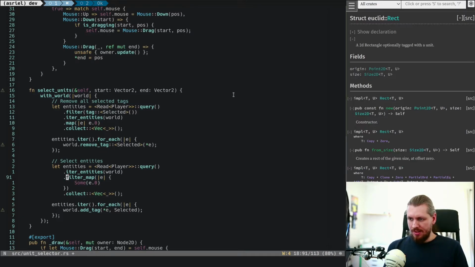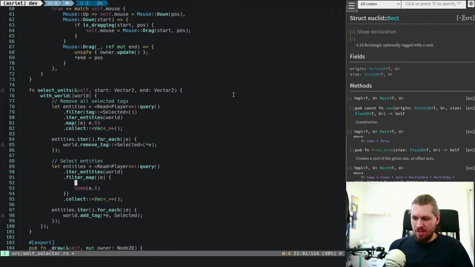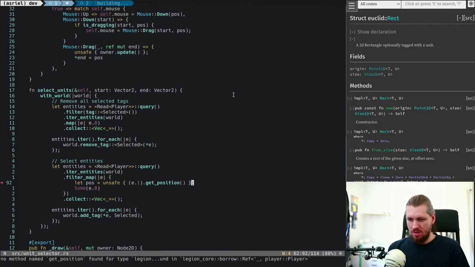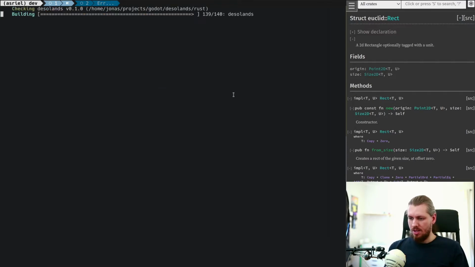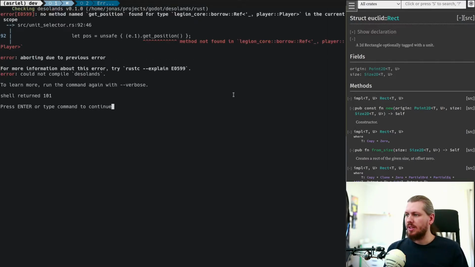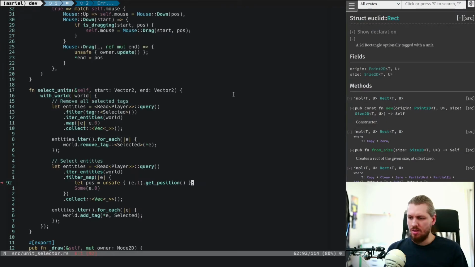So let's see, let's figure out how to do that. So we need to get the position. Get position, and that's gonna be unsafe. And I'll say what now? Get position. Oh, right, of course, because that's the guy.